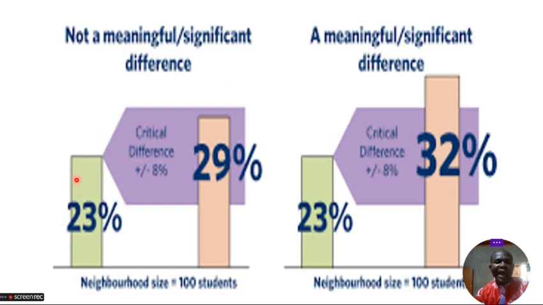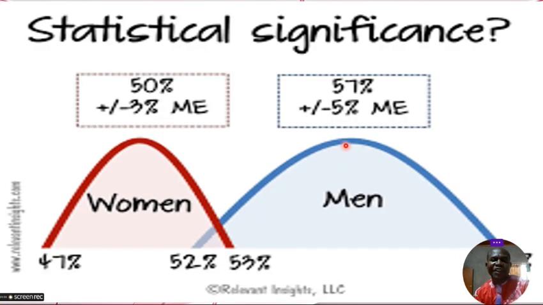Now you see, again here we have the bar chart showing varying percentages, 23% and 29%. Of course, that's a difference. But the question is, how meaningful is the difference? So in a situation whereby the difference is statistically not considered meaningful, we say the difference is not statistically significant. But in the second scenario, where you have a 23% bar and a 32% bar, when we subject it to statistical theory and we figure out that the difference is meaningful, then we say it is statistically significant. So we can begin to appreciate that statistical significance tries to measure the difference based on statistical theory and establish a borderline by which we can consider a difference to be meaningful or significant.